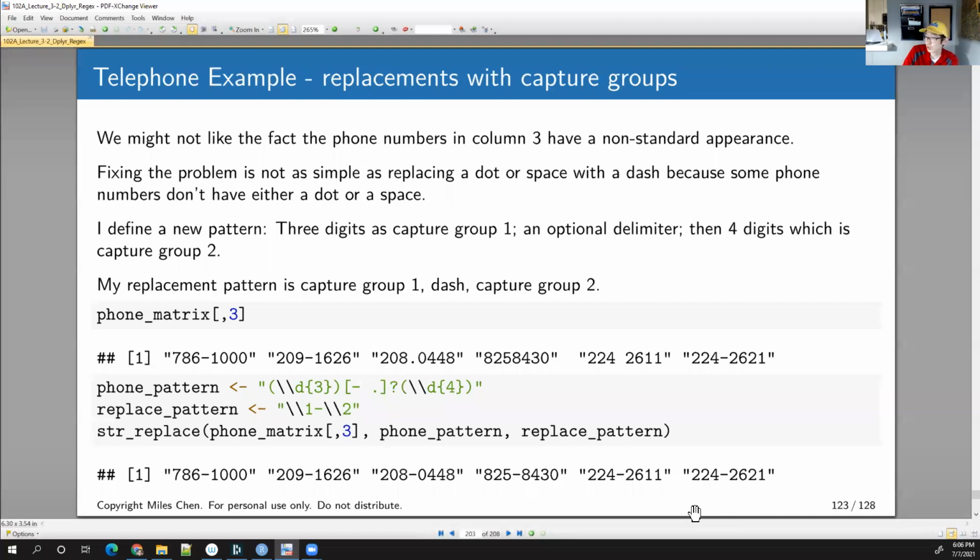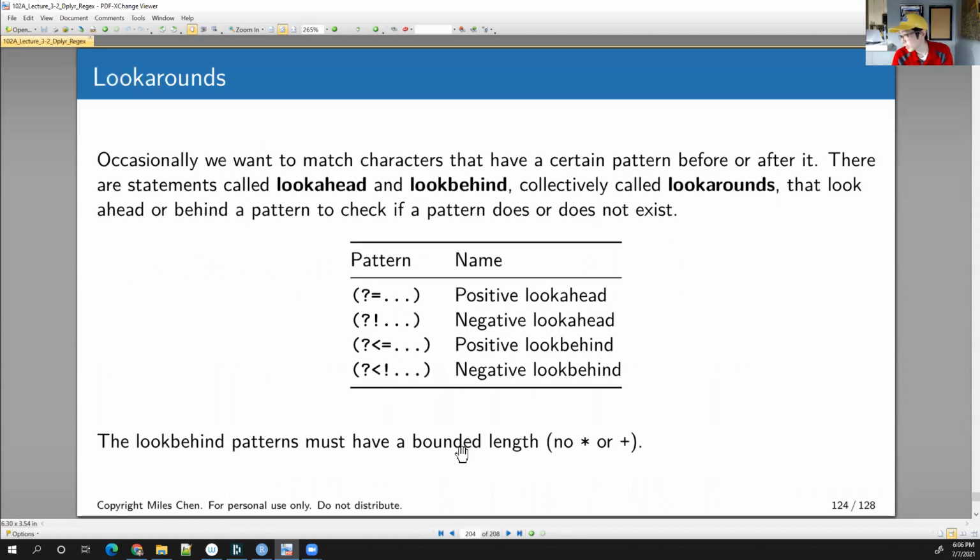So you can have it go through and clean things up. And that's better than just saying, find any instance of a space and replace it with a dash, or any instance of a dot and replace it with a dash, because it can still go through things where the dash or the dot doesn't even exist and put in the dash between the third and the fourth digits in this sequence here, right? So this is where capture groups and back references work together to clean up the formatting here. Okay. The last bit is look arounds and look behinds.